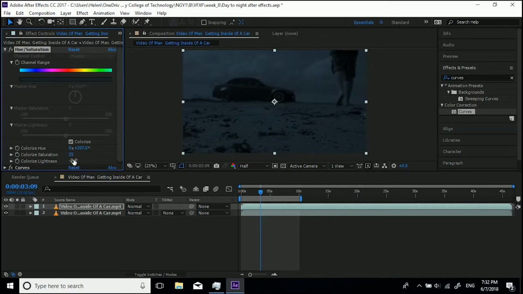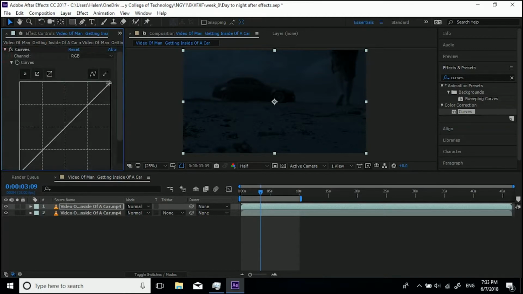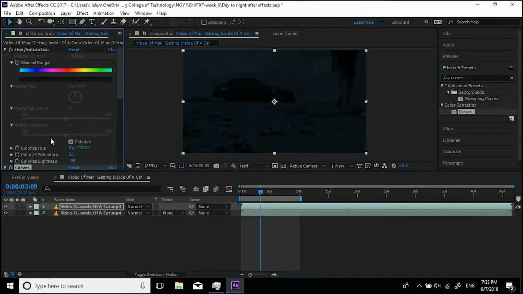I'm just focusing on the sky for now, about -70. Yeah, I'll do that. And the saturation, I may bring it up a touch, maybe to 35, and then down darkness again, -85, and then, yeah, something like that. Okay, what I'm going to do then is come back into the curves and bring these down. And actually, looking at that, I'm going to go back up and bring the saturation down on the night sky to about 30.